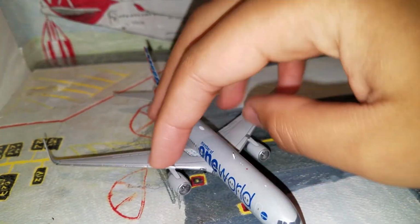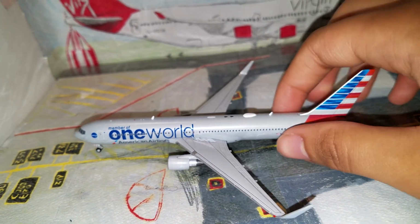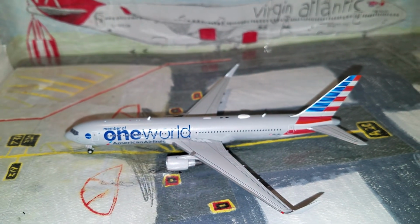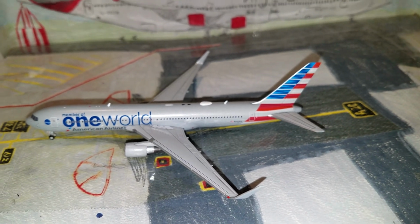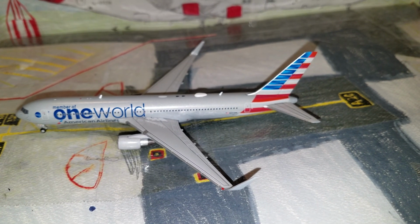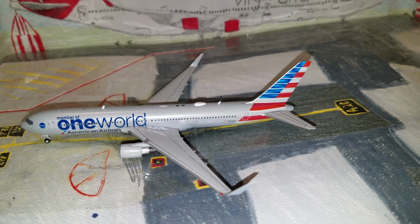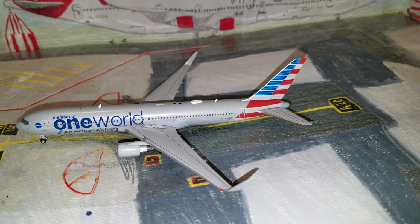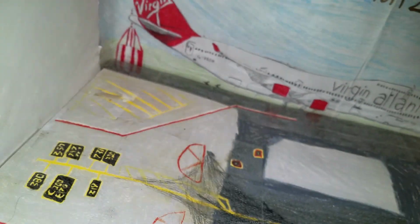Yep, so this guy's available for routes if you have him, or if you have a 763ER, we'll do routes with you. He's going to mention all the routes that the 763ER does from John F. Kennedy. It does flights to Miami and Madrid, and Barcelona, Rome, sometimes London Heathrow if the 777 is having issues, which is sometimes. And then you also have flights out to Phoenix and LAX, I think. Alright guys, so that's the flight routes for those.